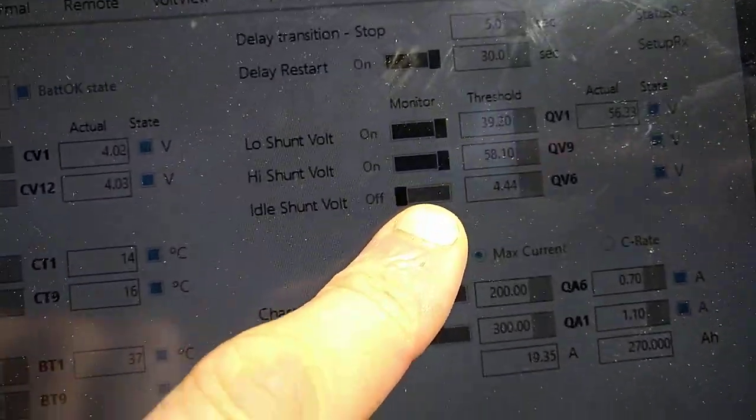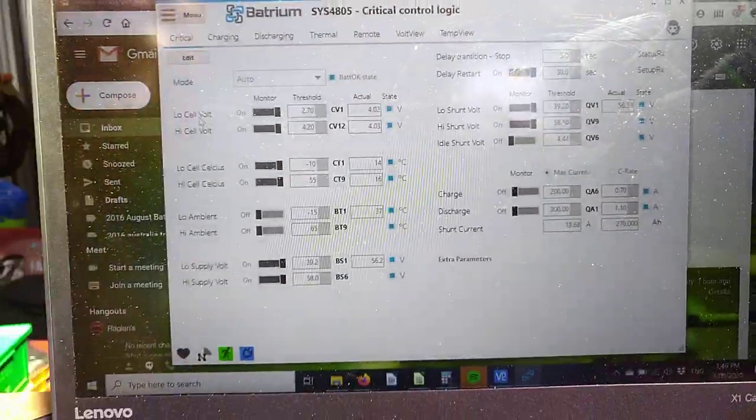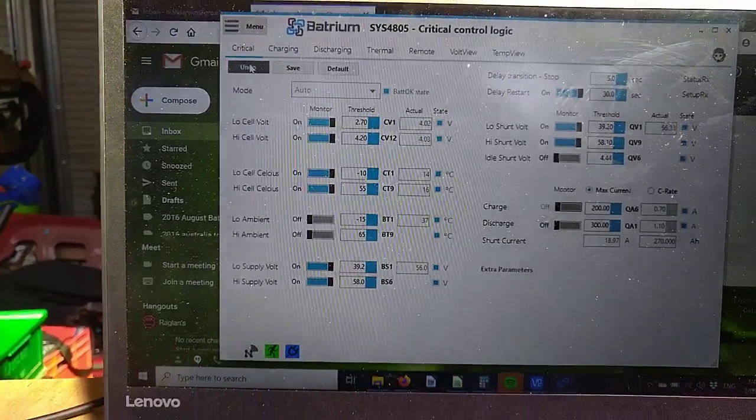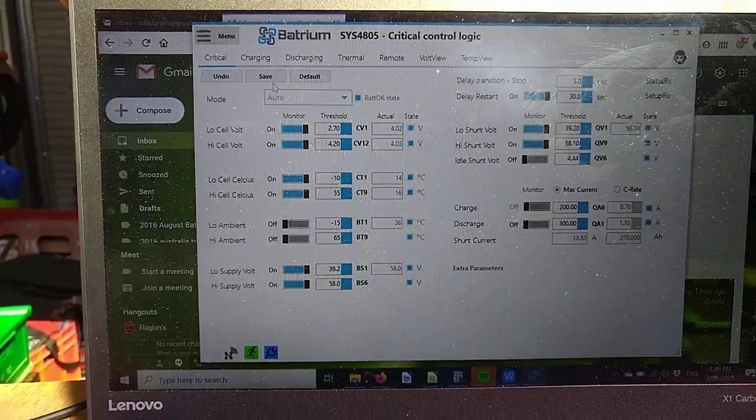Things like this you can choose to ignore — you can see that one is off as opposed to on. If you want to edit them you can't just click on them; you first have to hit the Edit button, then faff with the settings, then hit Save and you'll need to put your password in.